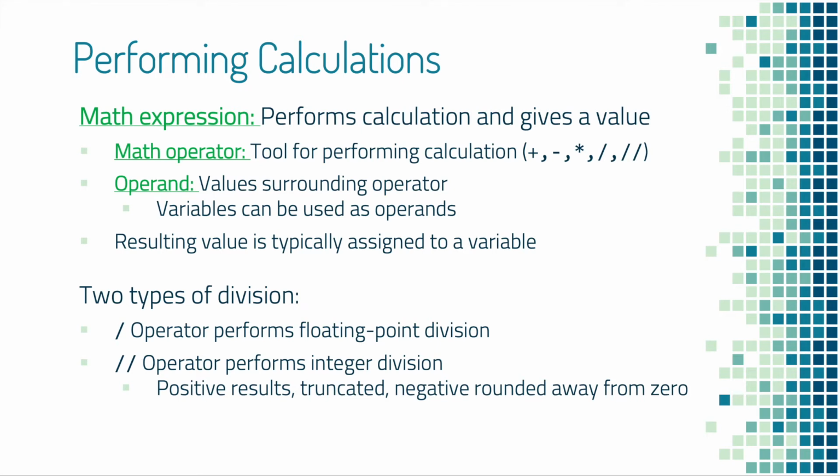So if I'm doing a float, double slash, a float, it will end in an integer division. If I do an int slash an int, it will end in a floating point division because I'm either using the single slash or the double slash. So again, it just depends on whether you truncate the results or not. Most of the time, you will be using the single slash approach, though.